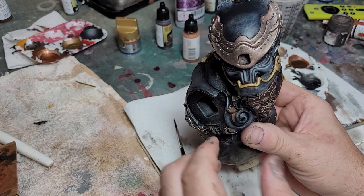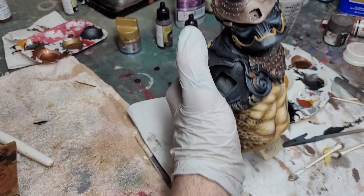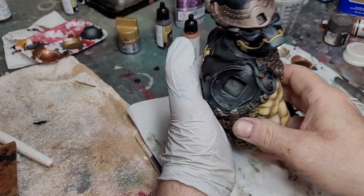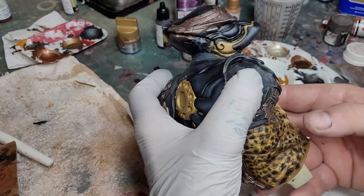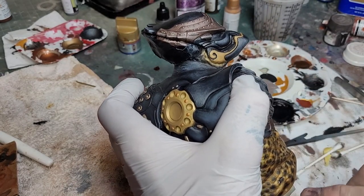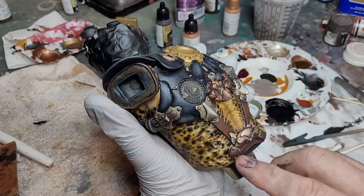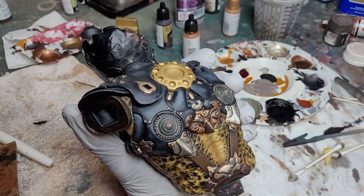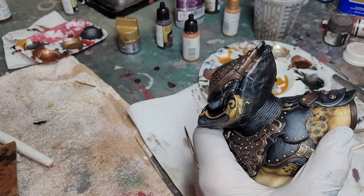Okay, I'm gonna go seal this again and then I'll take the tape off and see what we got. Alrighty, took the tape off and I think this is looking pretty sharp. Looks good. I got a couple little touch-ups. I got one right there, probably from putting on the waist. It rubs a little bit here and there. But yeah, this looks really, really sharp. Oh, I didn't take the mask off the head. Let's do that.